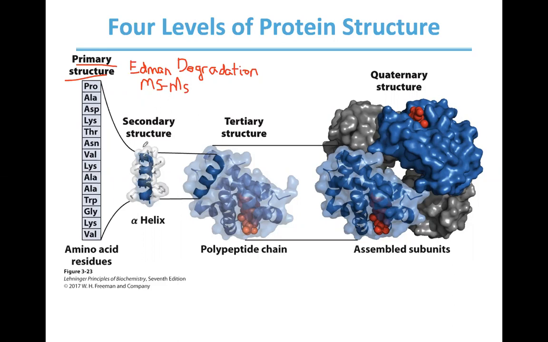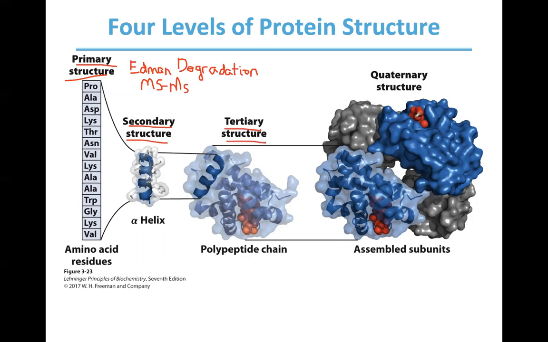And these alpha helices will then come together and form what's known as a tertiary structure. So this was secondary, right? So basically just a local conformation of a string of amino acids. Now the tertiary structure is how these alpha helices, and we'll talk about beta pleated sheets, are organized into the overall polypeptide chain. So this will be tertiary structure.